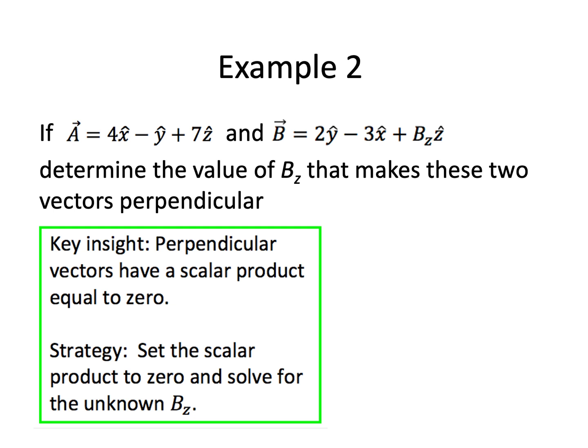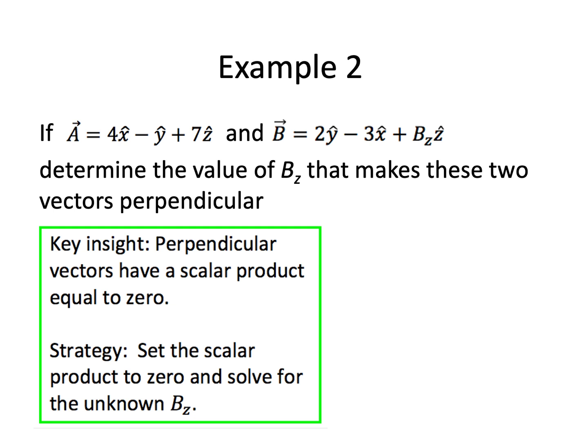Because what would you multiply together? You want to multiply the x parts together. So the 4 is going to go with the minus 3. The minus 1 in front of this y hat is going to go with the 2 here. So make sure that you're multiplying together the correct terms when you're taking the scalar product. That's the first tricky thing about this problem. You have to pay attention to that kind of thing.